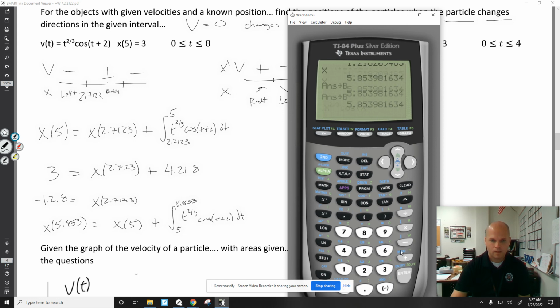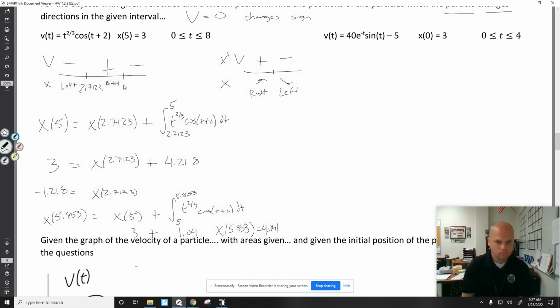Grab this guy. Now I'm going from 5 to B. Add that to the position of 3. And that's my position at the other time. Okay? Now, we could and we will want to know where I started and where I ended. But for right now, let's not worry about it.